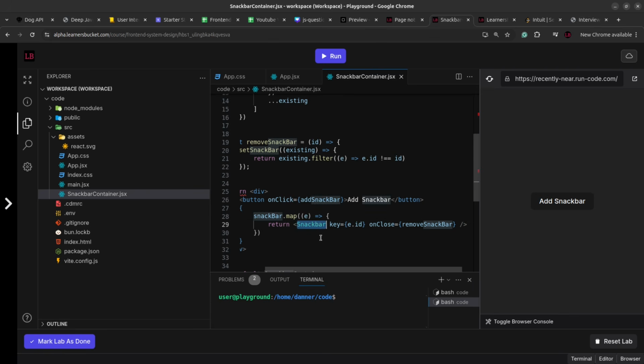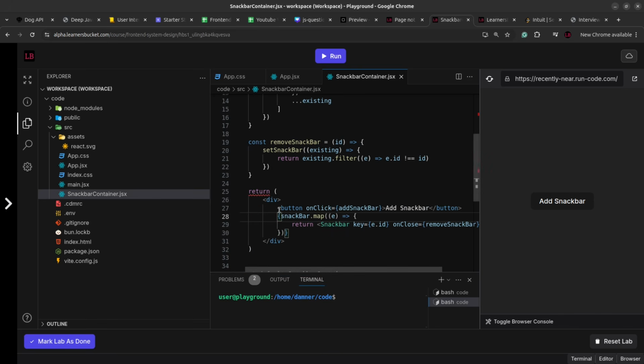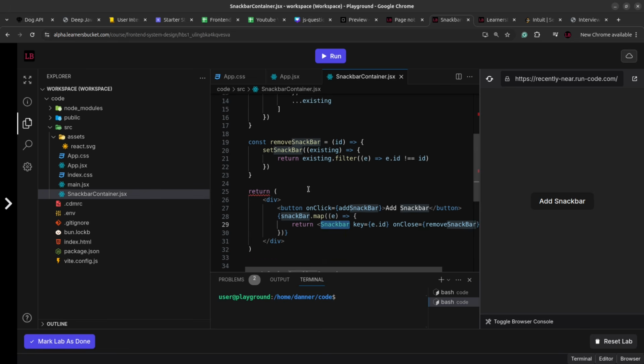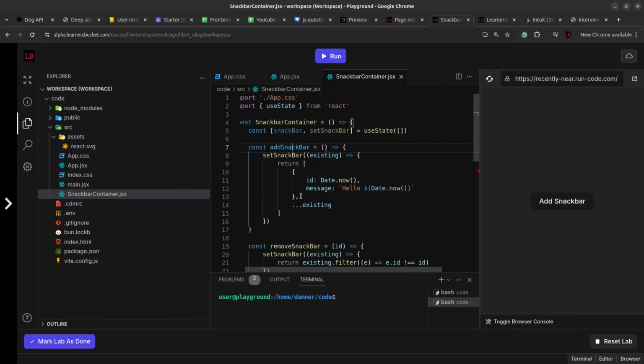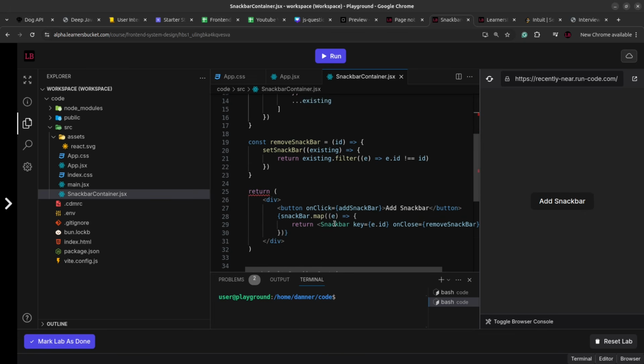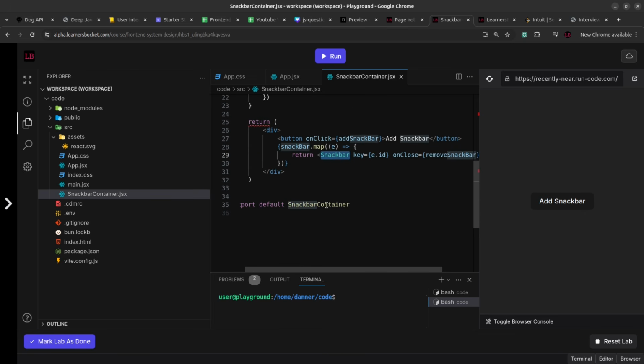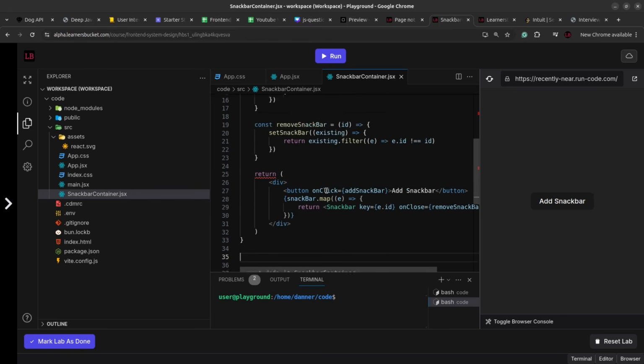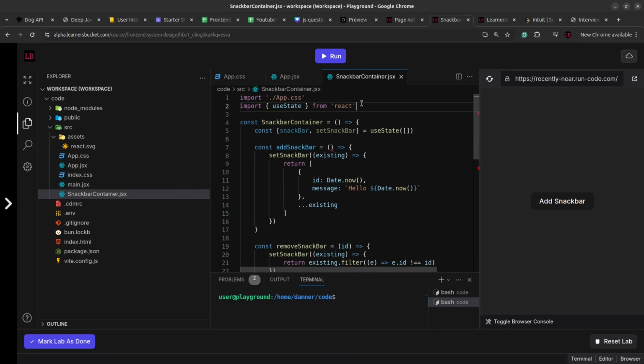Now let's create this SnackBar component. So here let's save this. This has rendered the button, we got the snack bar list, and now we have to create the SnackBar component that will render the snack bar. So basically we got our container ready with the add and remove method, and then we'll have our SnackBar component. So here let me create the SnackBar, or I can create it on the top.